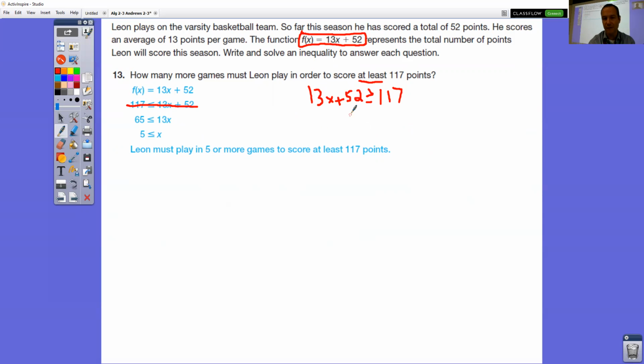All right, so if we would solve this, we would do minus 52, and then divide by 13, just like they did here. And we would end up with x is greater than or equal to 5. Notice, again, they put their answer backwards. 5 is less than or equal to x. That is the same answer. It's just flipped around backwards. I don't like how that looks at all. I would prefer if you wrote it this way.